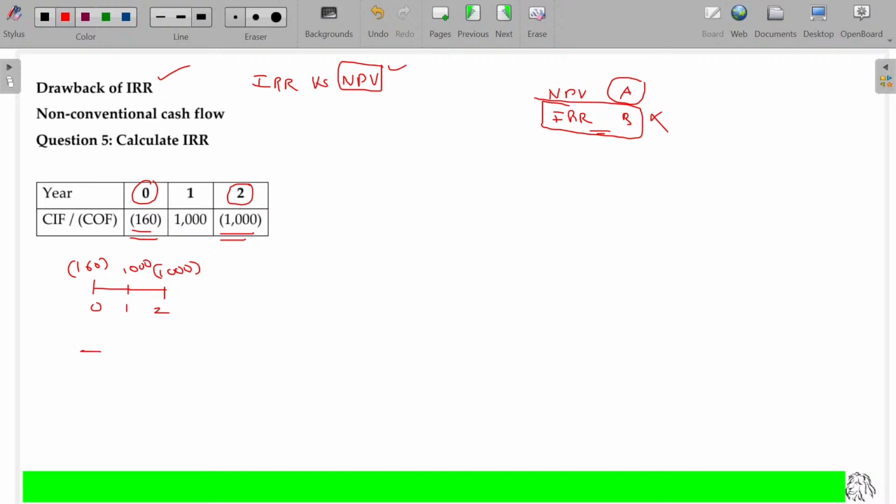You know that the summation of discounted cash inflow should be equivalent to cash outflow. That will be the IRR rate. If we have 2 or 3 outflows rather than one outflow, or a stream of cash inflow where we miss some streams, only one cash inflow and 2 outflows, or 3 inflows and 2 outflows may also be possible. For example, if you want to get the government's license for operating something, for mining, you pay 160 crores in the very beginning to get the license.